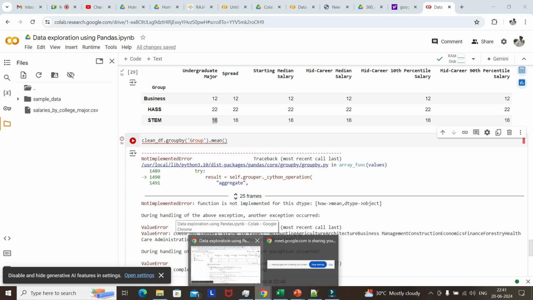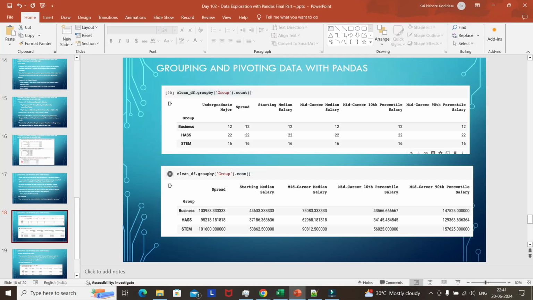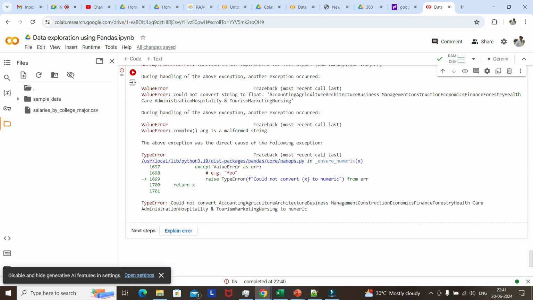Okay, so it is saying it is unable to convert to numeric.